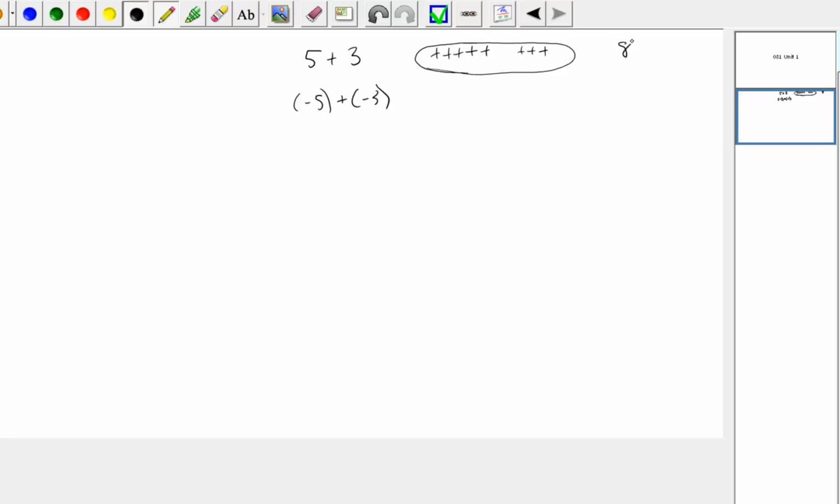So there's 8 chips, -5 and -3. Notice there's no plus or minus pairs that cancel each other out, so these chips of the same sign accumulate, but they're -8 of them. So then when we look at these two examples, same absolute values but different signs, well, what's going to happen?